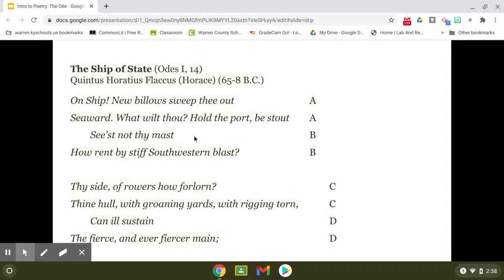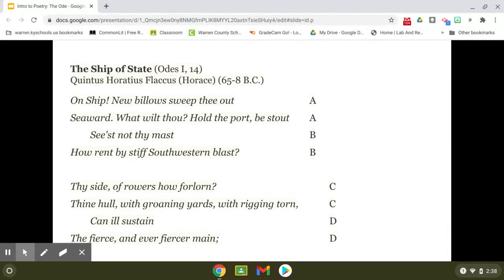At the government level, we need to keep going. We need to keep focused, moving ahead. But he uses the metaphor of a ship. Now, think about a ship: you have lots of different types of people working on it, and lots of different parts that have to work together, the same way as a government would.